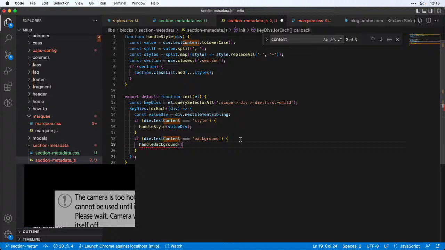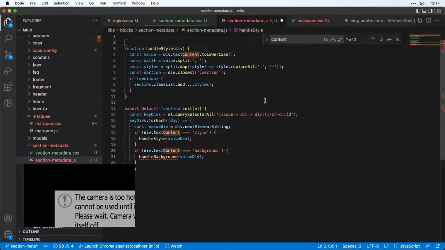So we want a custom background. And we would just say, sure. Oh yeah, we want the outermost div. So we can do function handle background, you guessed it, div, boom, boom.